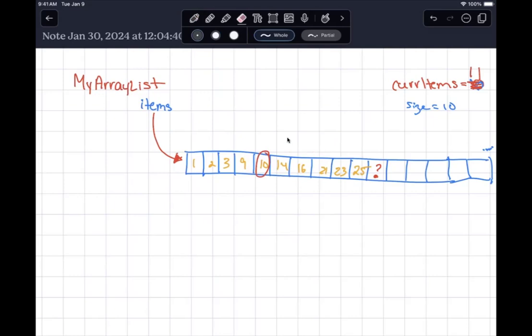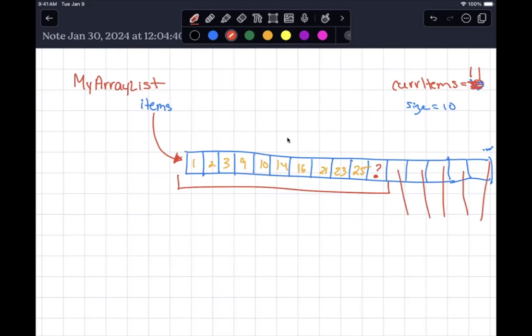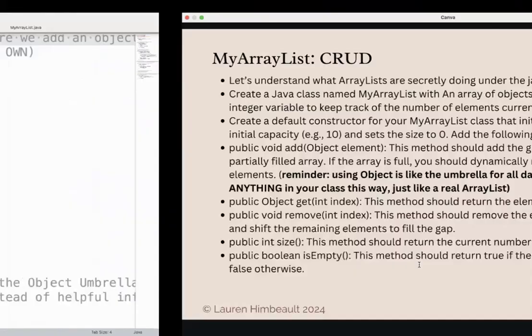And your print only prints the cur items. It doesn't go and print all these empty ones. So those work exactly like a partially filled array would, only now we put it all into a class called myArrayList. And when we run out of room in our array, we increased the size and copied everything over. Okay, let's go back to our notes for a second.